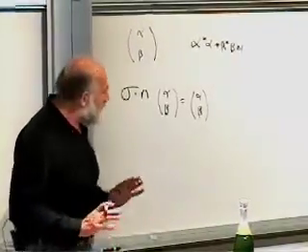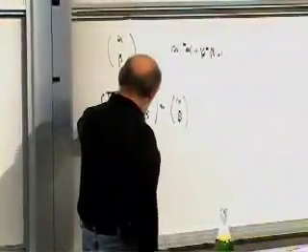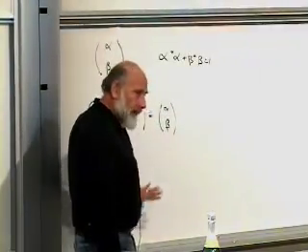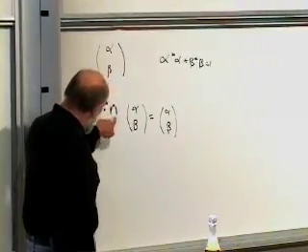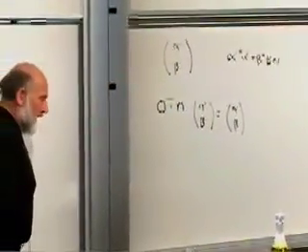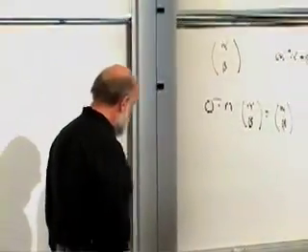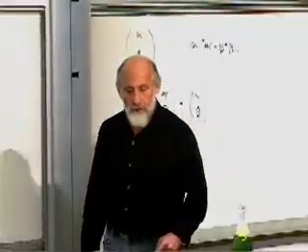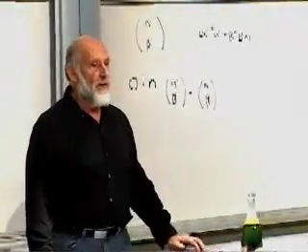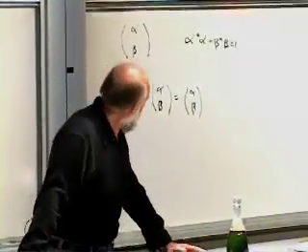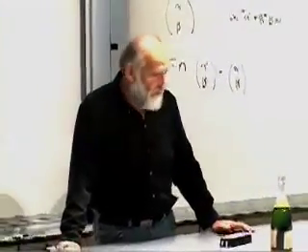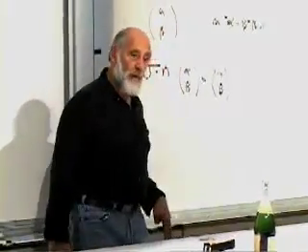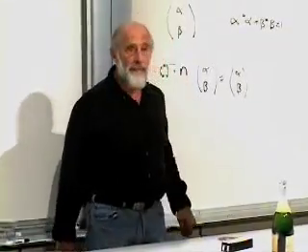And the simplest way to prove it is to think of this as equations. Alpha and beta are fixed numbers, fixed complex numbers. This is an equation for the components n1, n2, and n3. The simplest way to prove it is simply to count the number of equations and the number of variables that you have. The number of equations is the same as the number of variables. Basically, there are two equations, one for the top component and one for the bottom component. How many components of n are there?